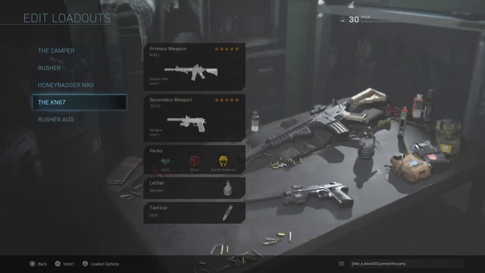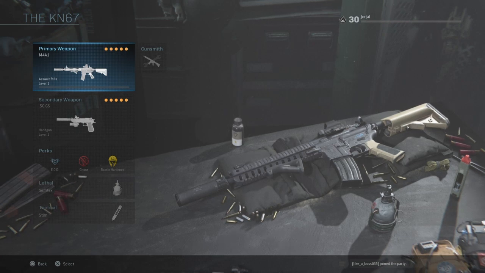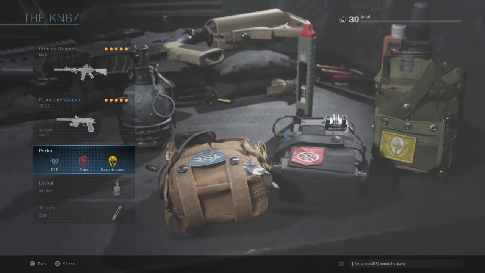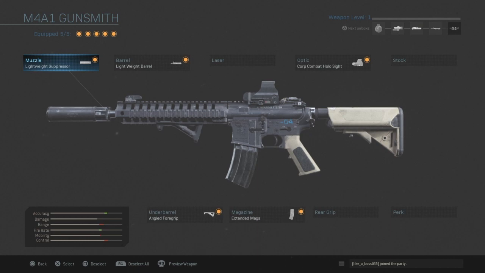Now, this class setup is basically like, if you want to, play passive, then play aggressive, then play passive. It's like both, if that fits your playstyle. So basically, this is the class setup right here. All the perks are the same from the last one, I believe: EOD, Ghost, Battle Hardened, Semtex, Stim Shot. But the attachments changed pretty much. So we're rocking Lightweight Suppressor, Lightweight Barrel, Holo Sight, Extended Mags, and Angled Foregrip.